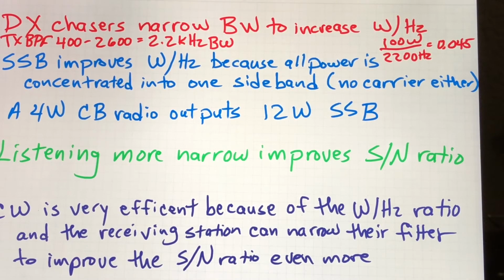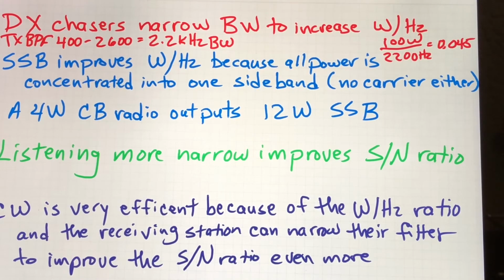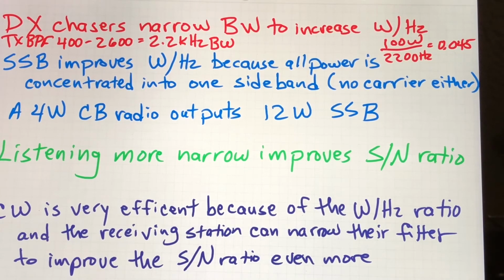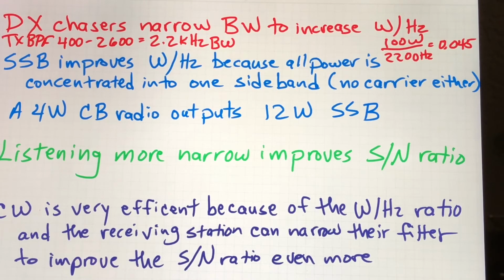That way, I can have a conversation on 14.250 and someone else can be having a QSO on 14.253, and yet another person could be having a QSO at 14.247. So when we try to widen our transmit beyond 3 kilohertz, we're not being very nice operators. But also, just remember that the wider we go like that, we're actually lowering our watts per hertz, our power spectral density, PSD. It's easier to say PSD, right?